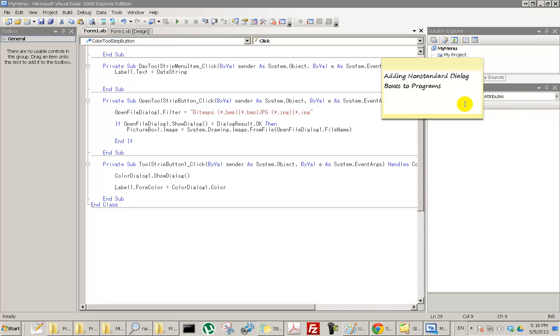And if you want to add a non-standard dialog box to your program, so that's not the standard ones that are included, you can do that as well. Basically, you just make an extra form, and that form can be used to receive and display information. So you can have a second form. We haven't done that yet, but you'll see that you can do that. And then on that new form you'd add what we call input and output objects, and that will enable you to create an input form or an output form.